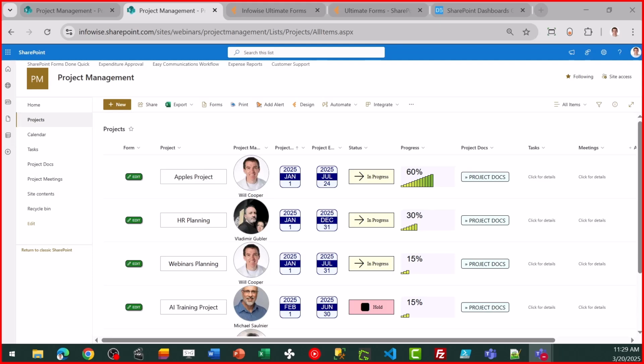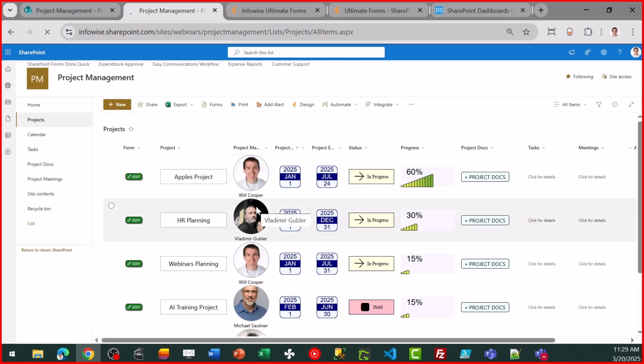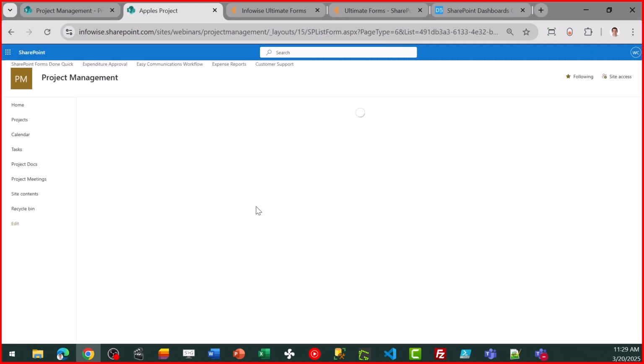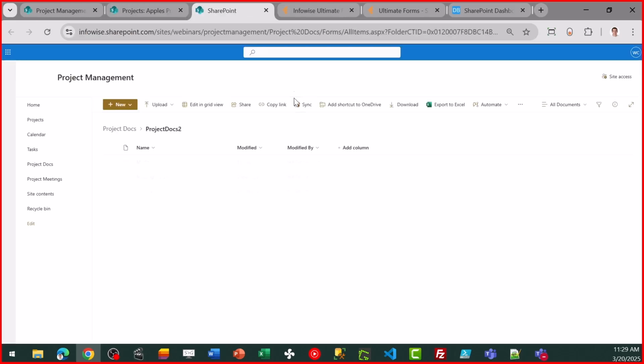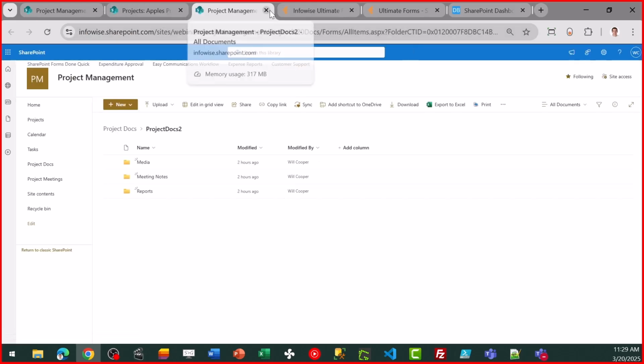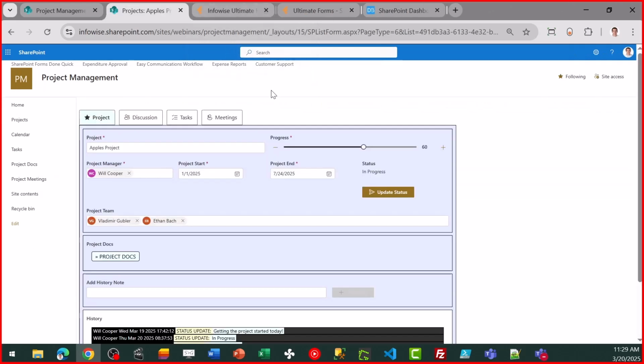So there's another question about the document management. The way that you can get to the documents is by clicking on the link. There's a project documents link, so it's separate from the form. It's going to work completely in the library, so there's not going to be anything additional that would happen in the form view. You're just going to click the link and it's going to jump you directly to the library. So anything you can do in a standard SharePoint library, you can do right here. There's nothing additional in terms of that functionality. It's just a SharePoint library with foldering.